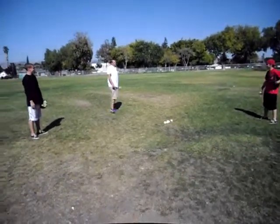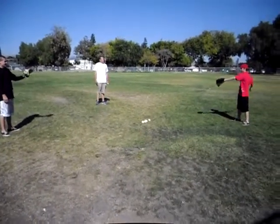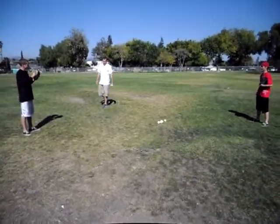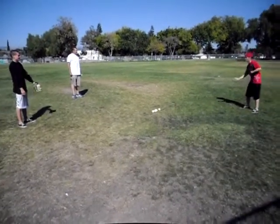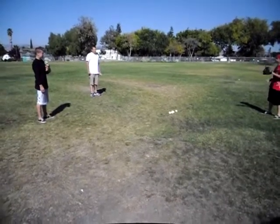Good. Now, Josh, why don't you go ahead and repeat that back to John as a sidearm approach. Good. John, turn around and do an underhand throw to Josh. Josh, go ahead and repeat that step. Good. Does everybody feel comfortable with that?